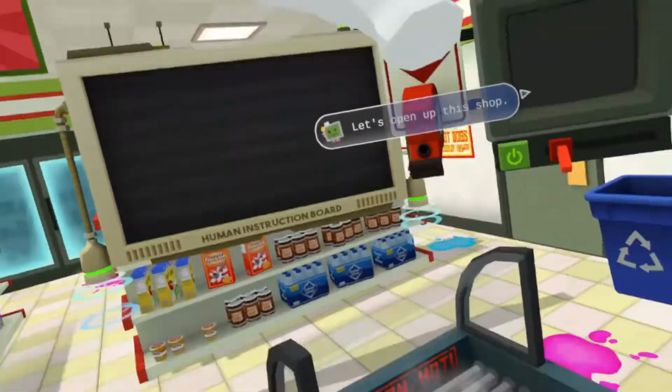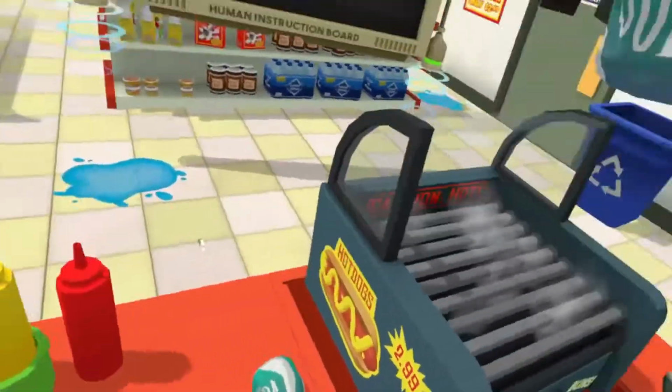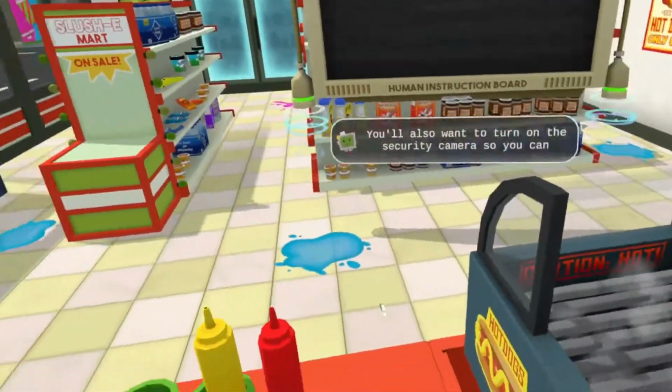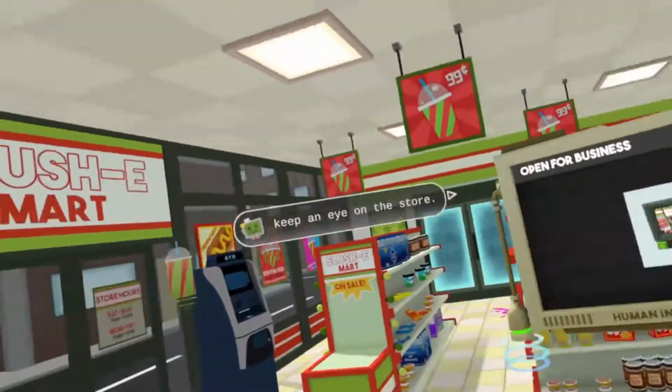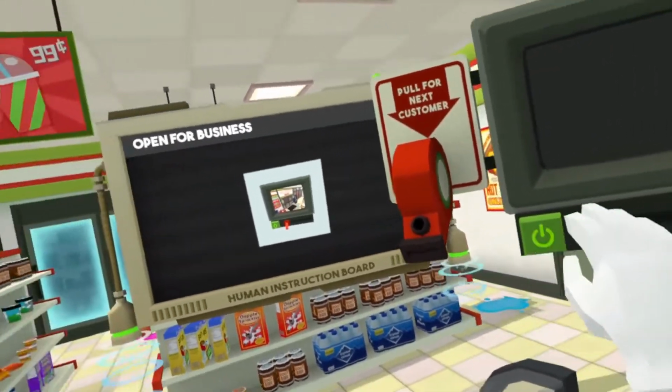Let's open up this shop. You can start by cleaning off your counter. Alright. You also want to turn on the security camera, so you can keep an eye on the store. Copy that.